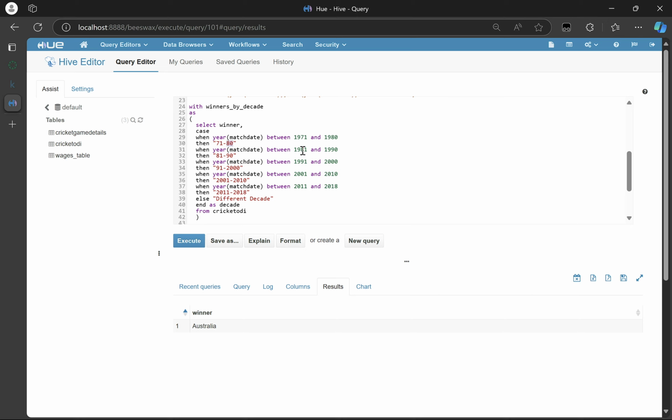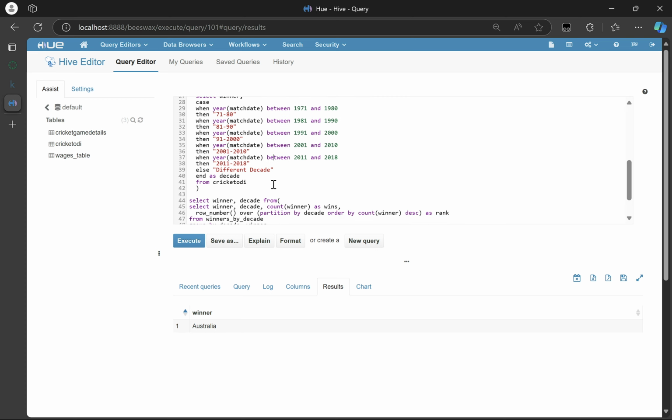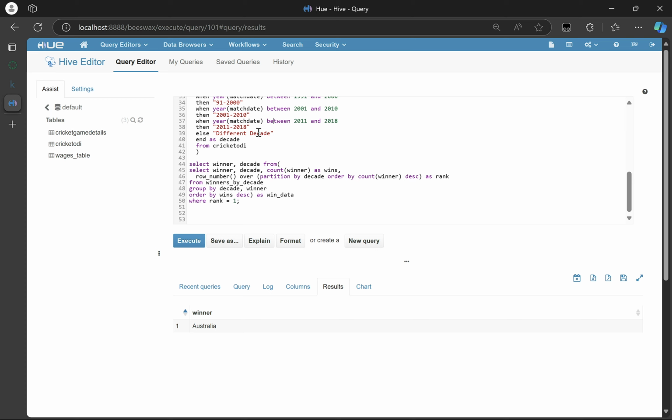If the year is between 1981 and 1990, we have 81 to 90. Similarly, it goes on, and the column name would be called decade. We are fetching it from the Cricket ODI table.